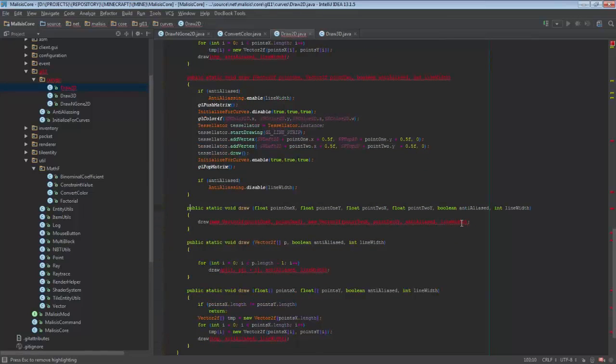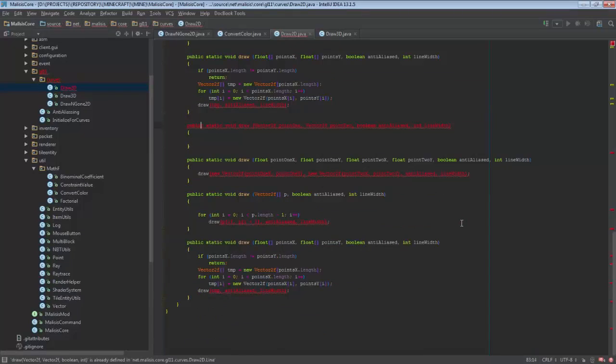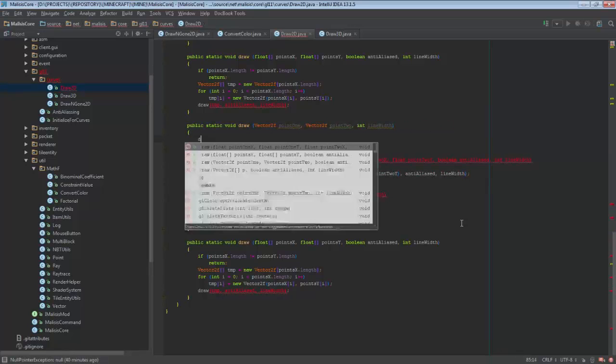So here I will remove all of that. First part, I just want the line width, and I assume that if I don't send any anti-aliasing in, then we don't care for that.